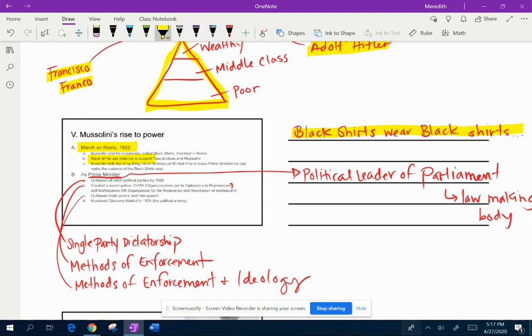And so Mussolini is marching at the head of all of these black shirts, and he goes to the king. And the king at this time, who is your vocabulary word, Victor Emmanuel III, he says, look, if you make me prime minister, I will stop all this violence. The black shirts listen to me, they don't listen to anybody else. So if you give me all of the power, I can help you out. So you scratch my back, and I'll scratch yours. And sadly, King Victor Emmanuel III does this. He hands over the title of prime minister to Benito Mussolini.